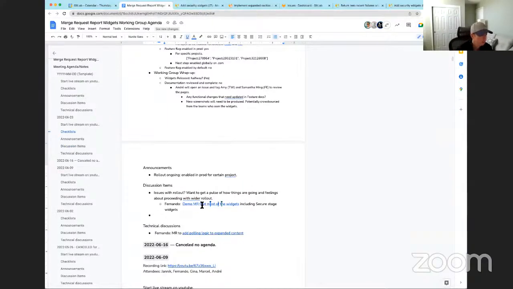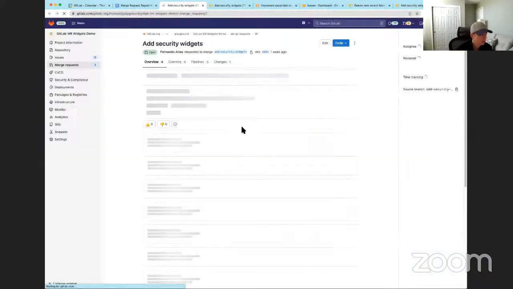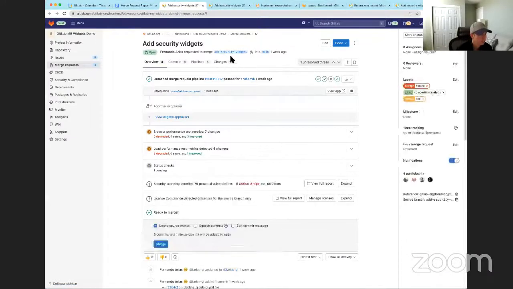The only thing is, because this MR is the one that introduces the YAML for the additional security stuff, you won't see this right now in any of the other merge requests. So you need to go to this specific one. We merged this merge request into the demo project and we see it for all other feature MRs, but I figured this is enough to see what we want.